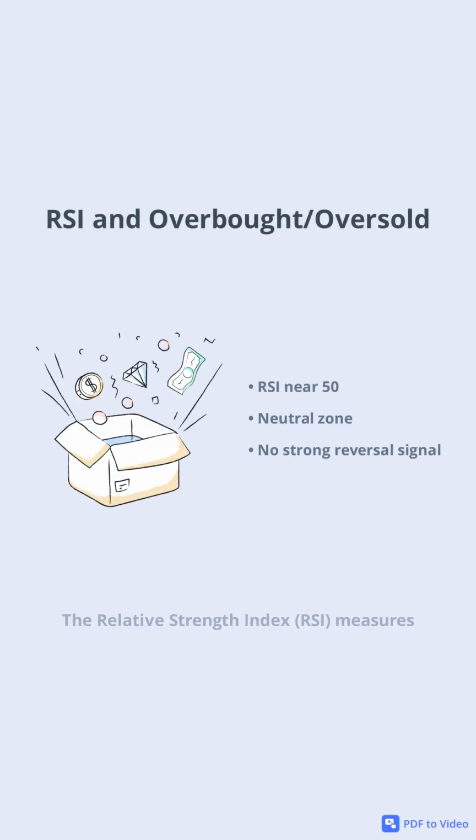The Relative Strength Index, RSI, measures the speed and change of price movements. SPCE's RSI 14 is at 47.48, RSI 21 at 47.72, and RSI 28 at 48.16, all hovering near the midpoint. This suggests the stock is neither overbought nor oversold, but rather in a neutral zone. The RSI momentum at 8.32 shows a slight upward push, but not enough to signal a strong reversal. We'll watch for any shifts in RSI as a clue for future price action.